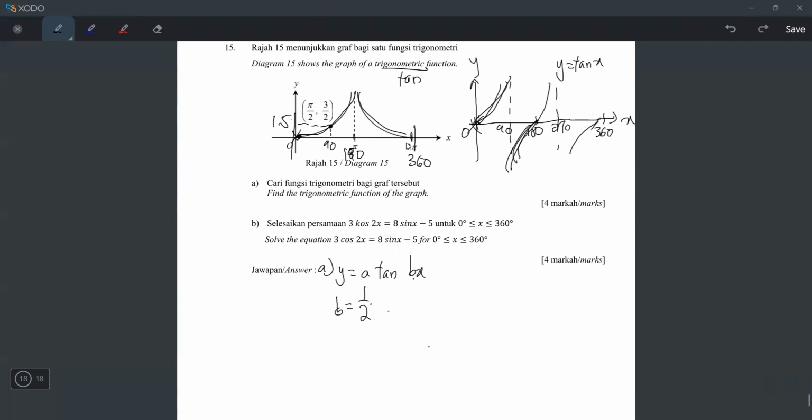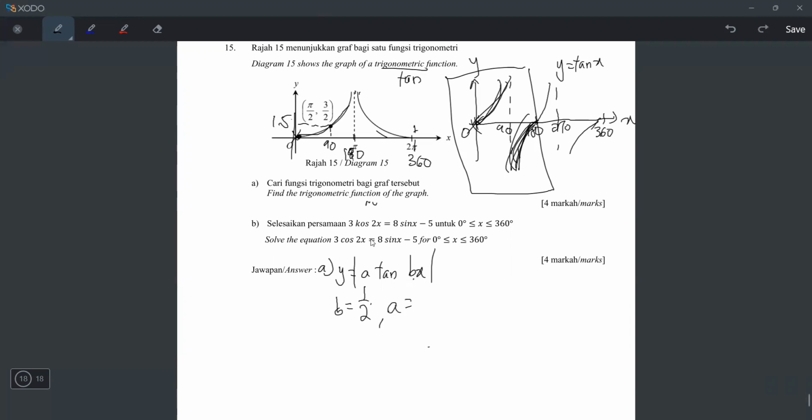But then why is this line not below? Why is it not like this? Because if it's half of the tangent graph, it should look like this, up, down. But why is it like this going up? It means there's a modulus somewhere here. So I should put the modulus like this. Actually, even if you put it like this also can. Doesn't matter. Not important. Okay, let's just put it here. Okay, now I know my b already.